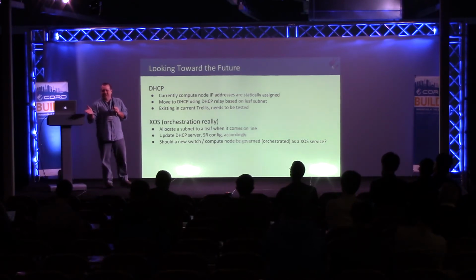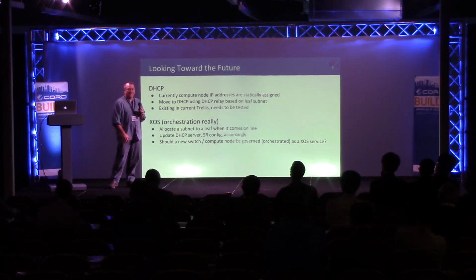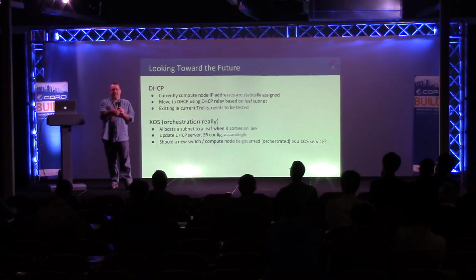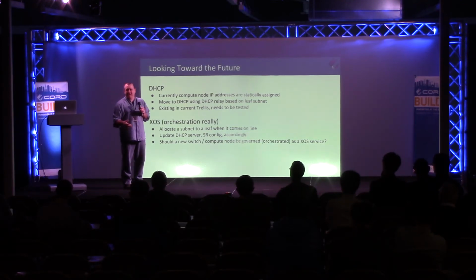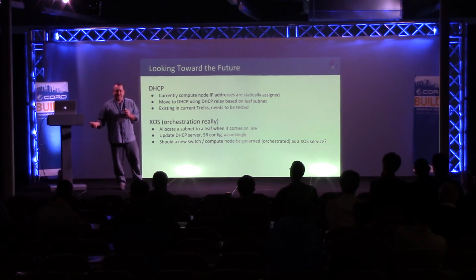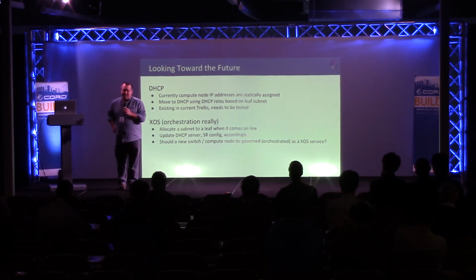With the introduction of DHCP into Trellis, Cord needs to use that. I haven't talked to Andy or Scott about this. I don't know if they have a roadmap plan to do it, but a compute node should be doing DHCP. It should be relayed by the leaf spine fabric with the subnet identification of which subnet it's for into a backend DHCP server. So the compute nodes get dynamically added to the network that way, the fabric interface that way. And then they should be routable through the fabric network.